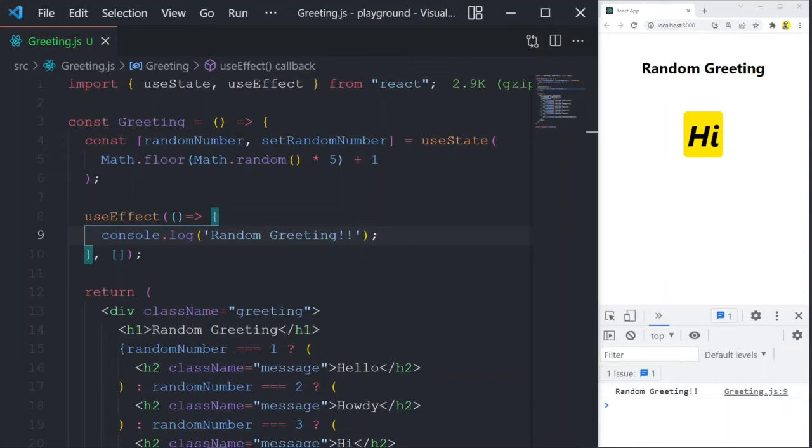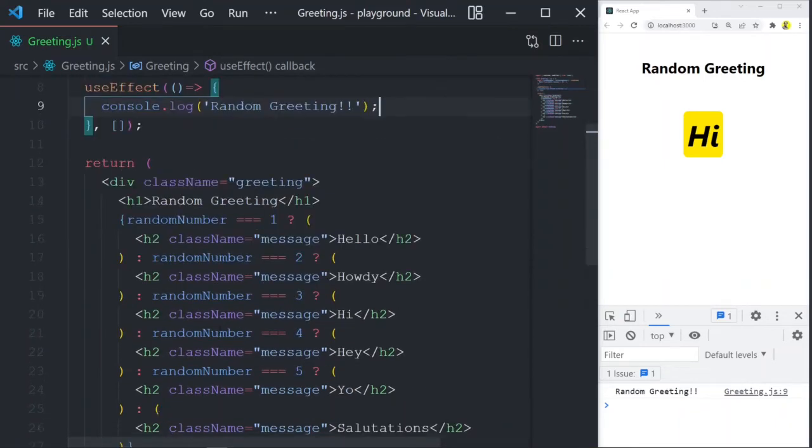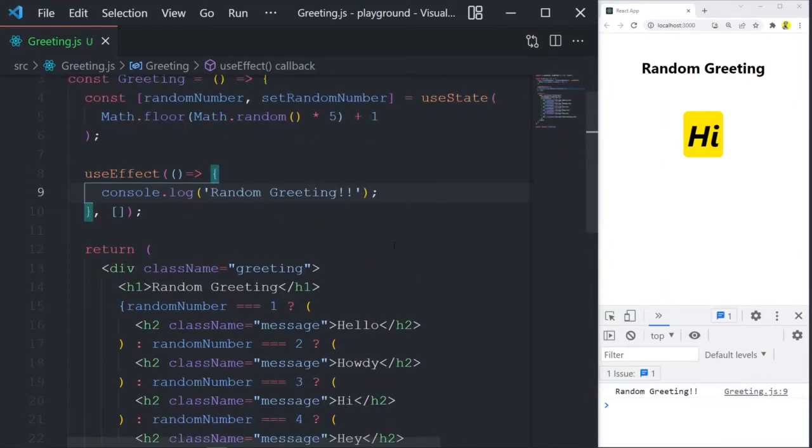So what we'll be doing is taking the next example, where we'll be taking this logic out completely from here, because we don't want this logic to be in the rendering part. The rendering part should be very simple, where it should just show the random message. How we come to this random message, what the conclusion is, what the computation is, all these things should go out of the rendering logic and into a side effect. So for that, we'll now be changing this useEffect a little bit. So let's do that.